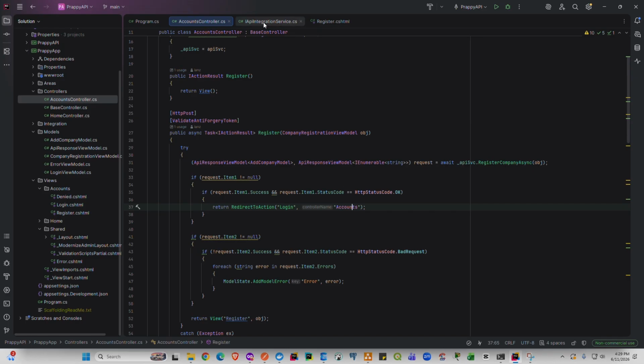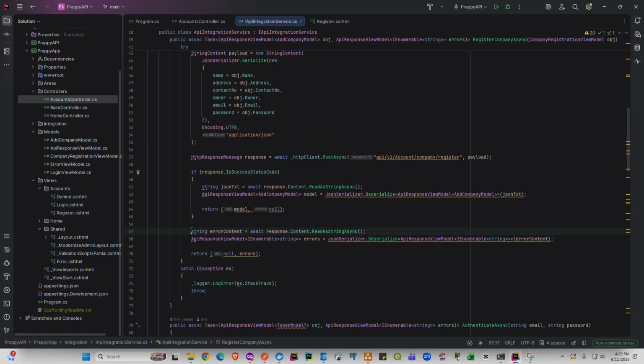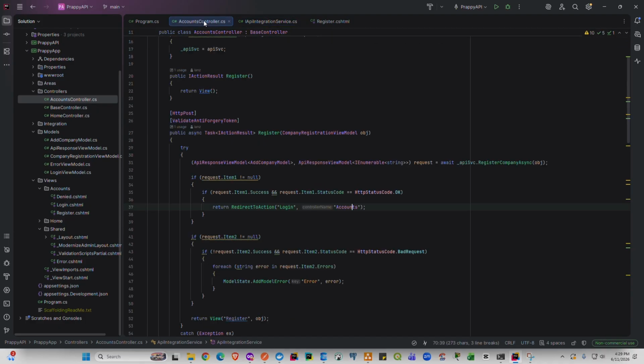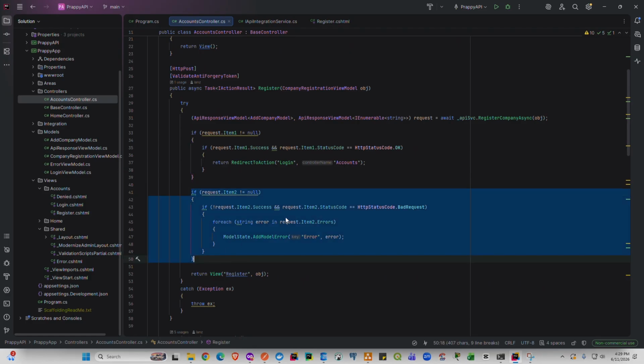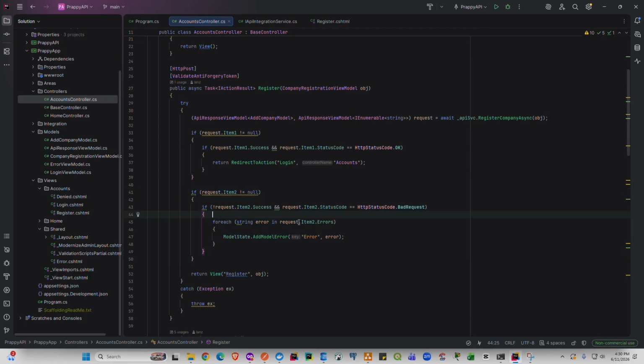But otherwise, if the request has failed, it will go through this one here, loop through the errors which are from the back end, and just add them to the model state add model error dictionary.